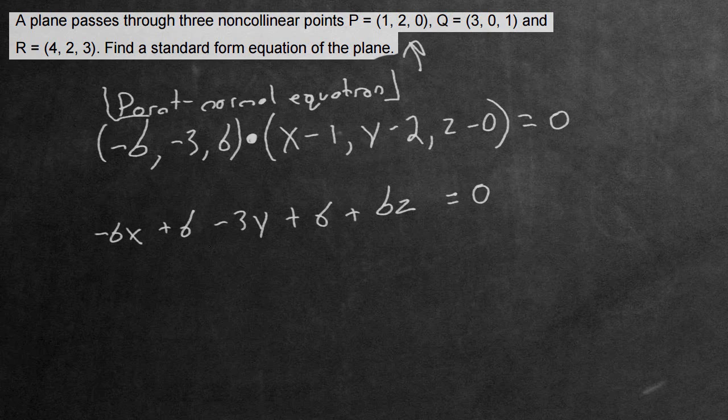And now let's solve this. So these two are constants. We can add them together to get 12, then subtract it from both sides to get negative 12 over here. Now we have negative 6x, negative 3y, plus 6z. We can divide negative 3 from all of them to get 2 here.